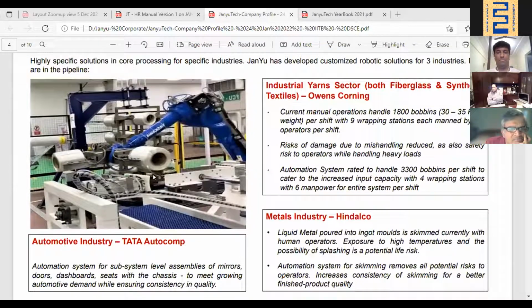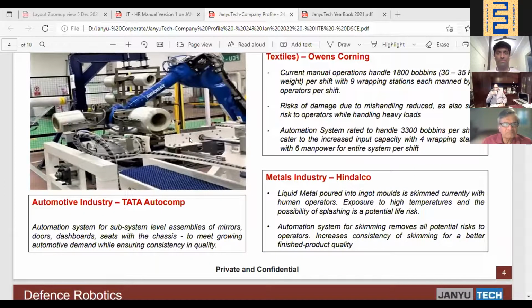Then in the industrial automation segment, we use existing robotic arms from makes like Yaskawa or ABB, and we integrate an overall turnkey solution, particularly focusing on end-of-the-line packing and palletization automation. These are currently predominantly handled by a highly unskilled workforce, which becomes a bottleneck, because stock gets entered more as work in progress than as finished goods just because this area is stuck with people, whereas production machines have high capacities and the end of the line is usually a bottleneck in completing dispatches in most industries. So that's a major focus.